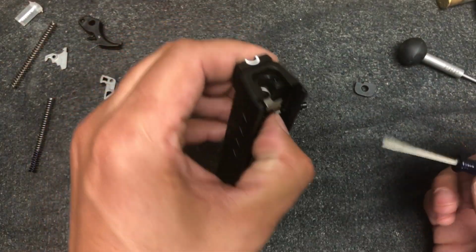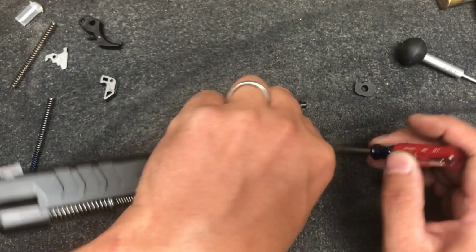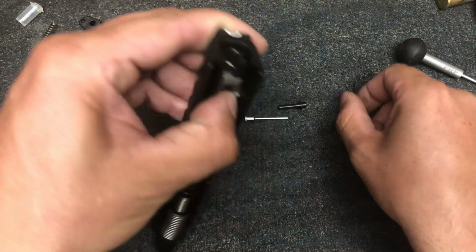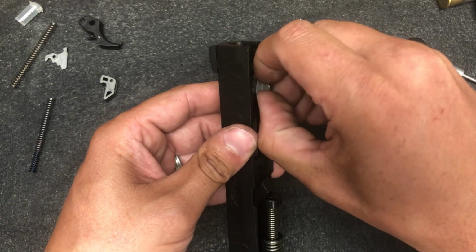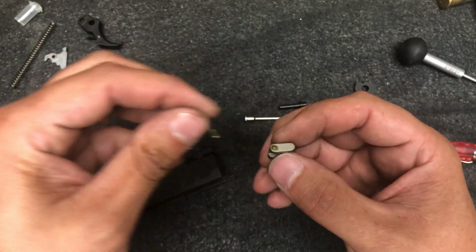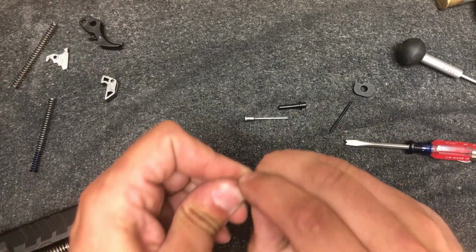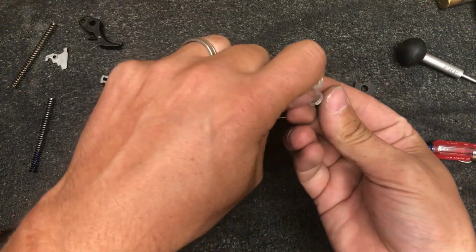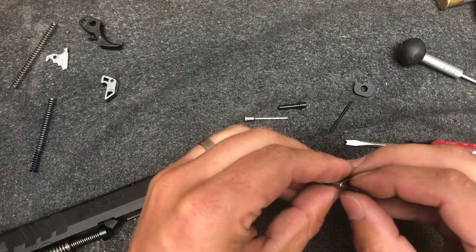Depressing the striker safety and holding it there, I remove the striker safety retaining pin, then release pressure, remove the striker safety and striker safety spring. And install our striker safety spring.